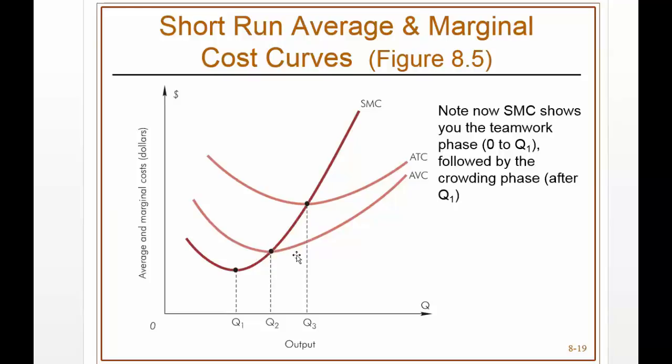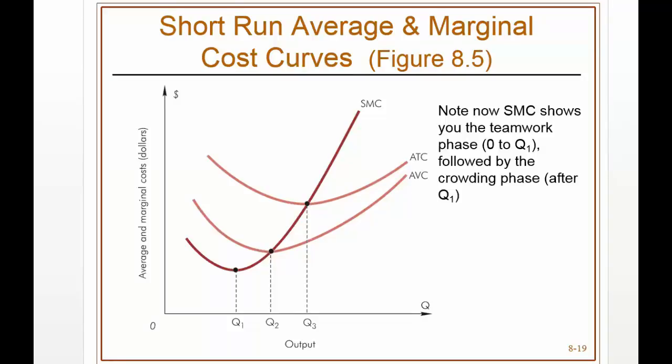If you had an equation for short run marginal cost and you wanted to know at what quantity it reaches its minimum, then you could take the derivative of that and set it equal to 0. Whatever quantity is associated with that derivative equaling 0 will be the quantity that occurs at that minimum. If you have an average total cost equation, you take those derivatives, set them equal to 0, and solve those for Q. Then the values of Q that come out will always be the quantities associated with those minimums.